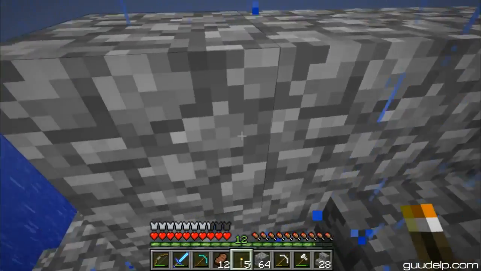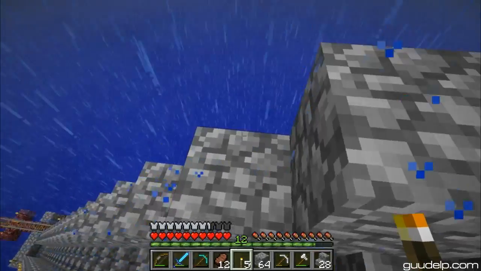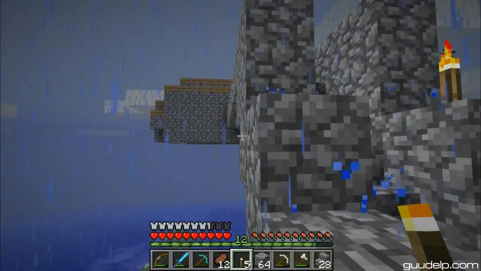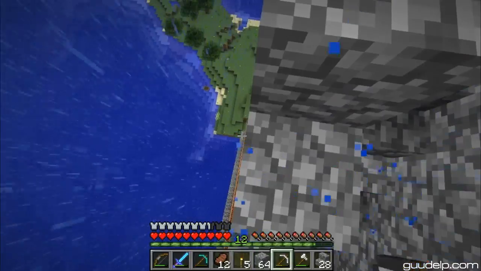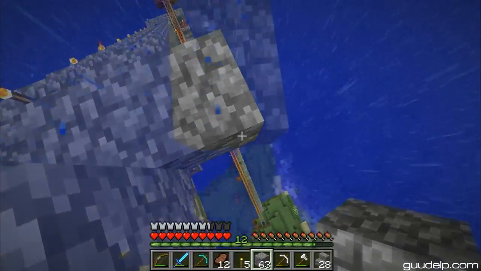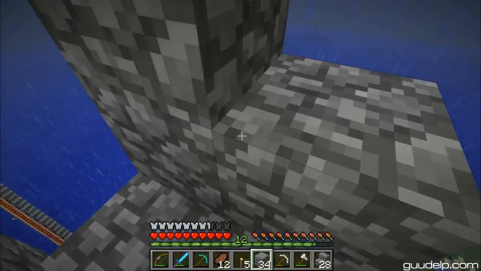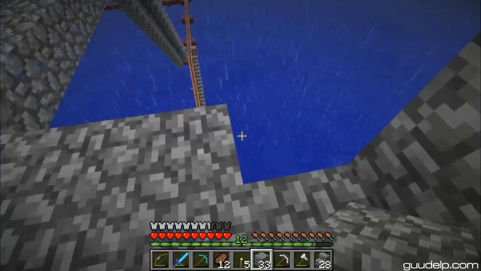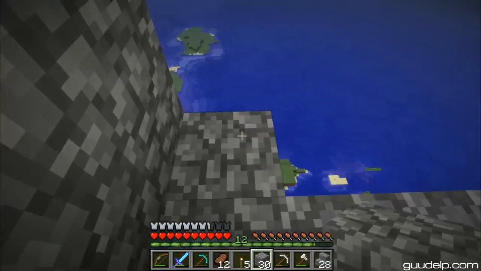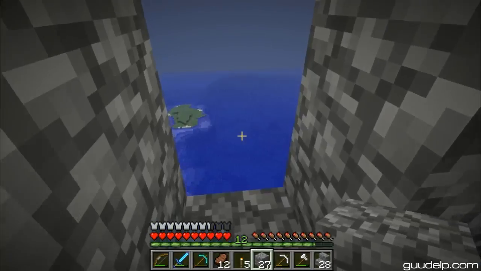So there's the floor. I need to go down. So there's one block, I think, right here. So there's the floor. Right here is the right height I need to be at. Okay, so I'm underneath the damn thing now. Alright, so mobs fall in here. I'm just basically gonna make a little funnel here that funnels them out.